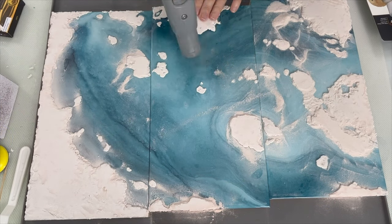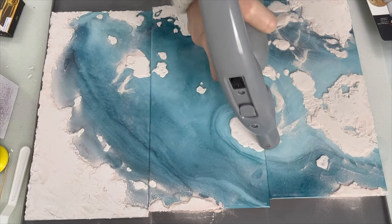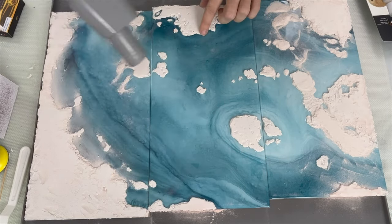This was quite satisfying, just revealing the resin and the ocean underneath all of the sanded grit that was left over.